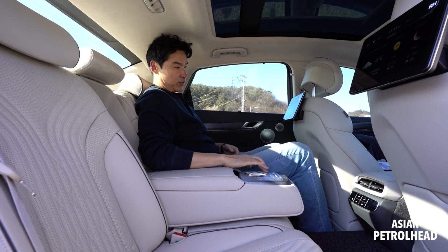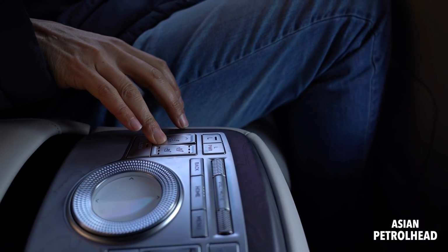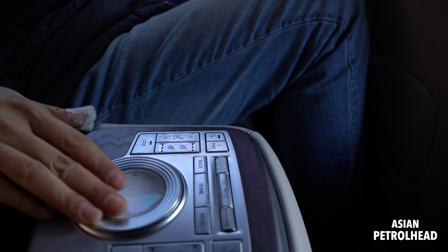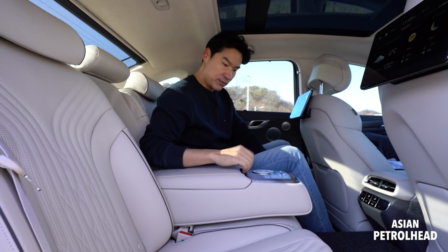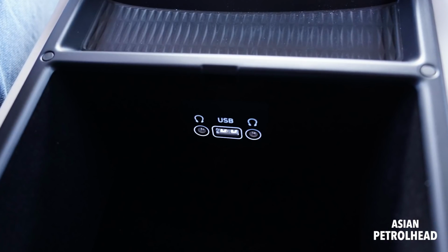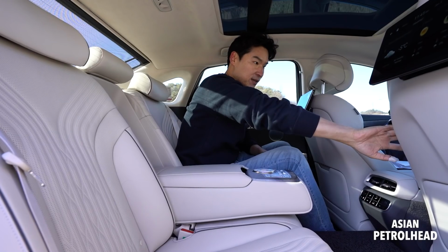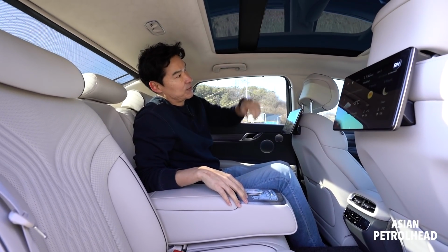And you can certainly recline the seats. It travels quite a bit, about this much. And we also have 3-stage heated and ventilation seats, Genesis control in the middle, motorized sunshade for the rear. We also have some storage area, 1 USB charging port, 2 earphone jacks, and we also have 2 air vents, some climate control, walk-in device for lazy people like me, and we also have a large panoramic sunroof on the top.